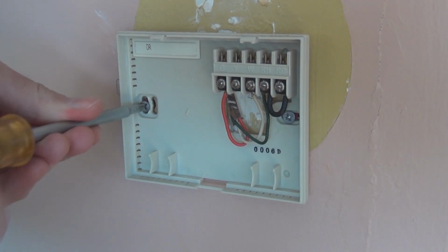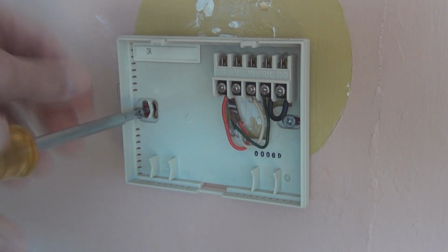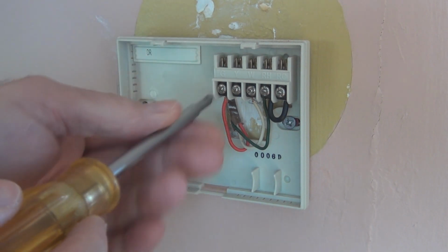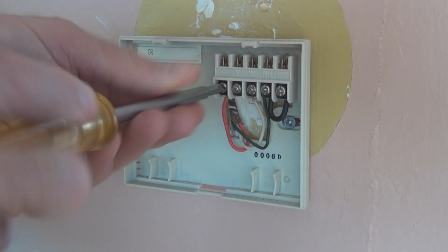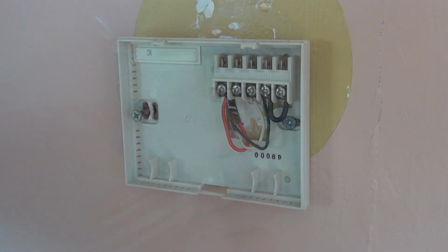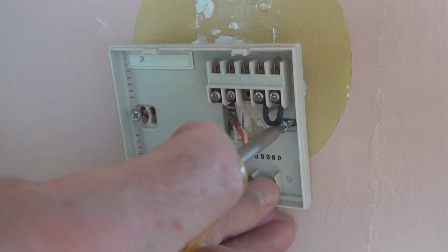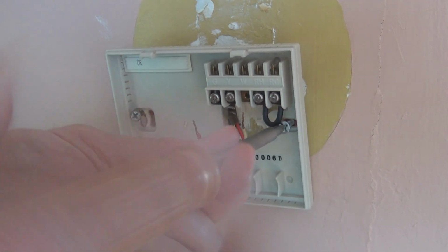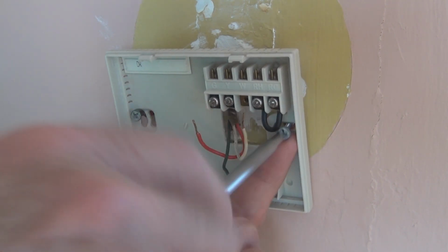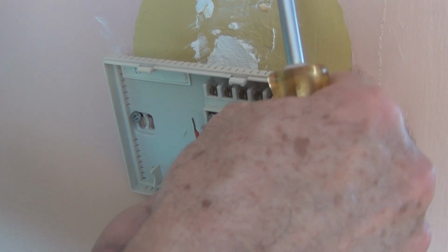So this is the old one. I wonder if any of these holes are going to line up, so I don't have to drill any new holes. For some reason I have the red on the green there. This is 24 volts. I didn't turn anything off, so I just need to make sure I don't short anything. I don't want to have to play with the circuit breakers to figure out what goes where.